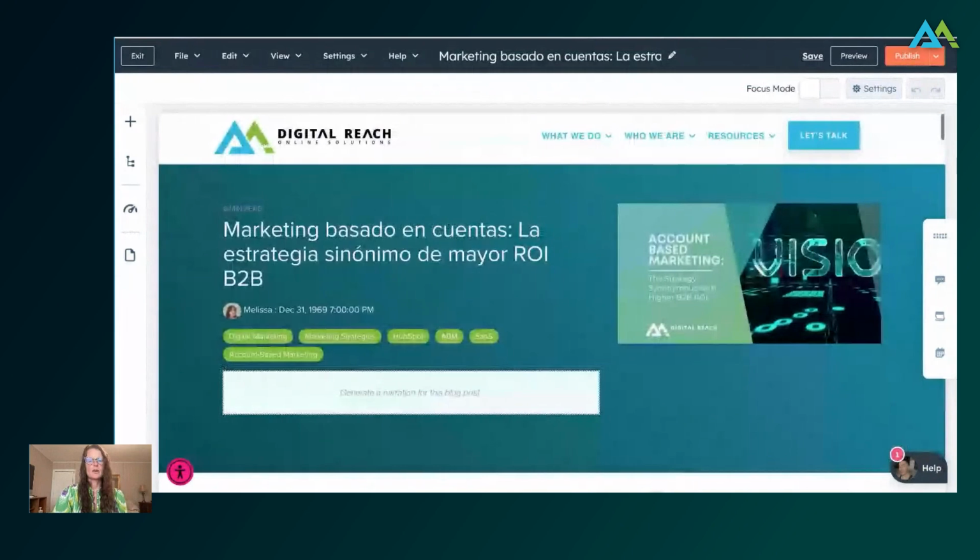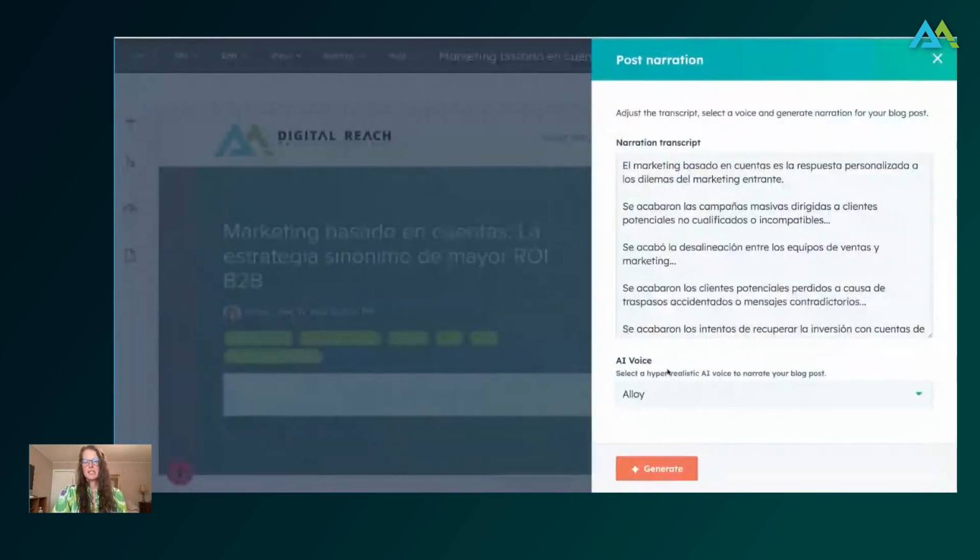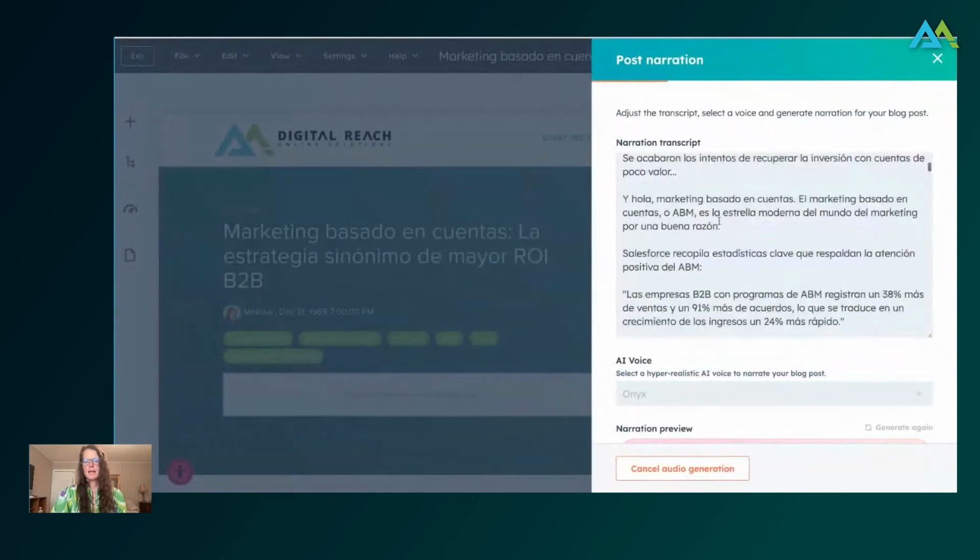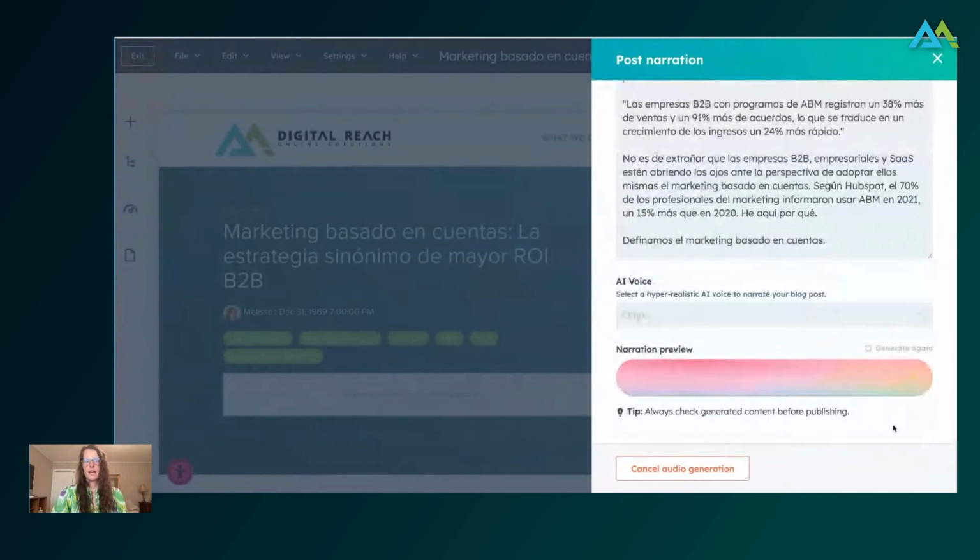We have that. Now, let's say, hey, let's get a narration of this post. Here we go. That's the script. What voice do we want? Generate. And just like that, we are now creating a narration, again, so that we make our blogs more accessible.